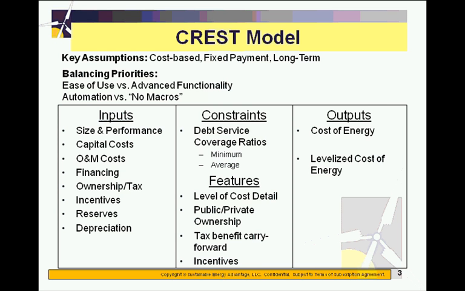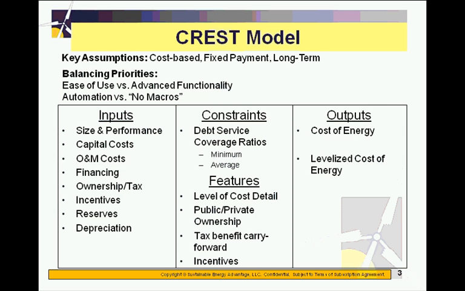Above all, we wanted these models to be easy to use. Now, having said that, we were not willing to sacrifice some of the more robust functionality around financing and around incentives, for example, and so we found ourselves also balancing between having a highly automated, macro-enabled solver-type model and one that has these features but is more robust, less likely to have any operating trouble based on the macros or other complex functionality. So you'll see as we go through it that we think we've come up with a reasonably good solution to balance what we hope is an intuitive user interface and still enable some of the more advanced functionality without the complexity of macros or solvers.